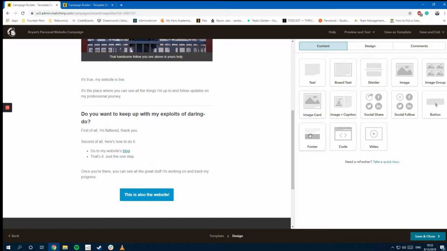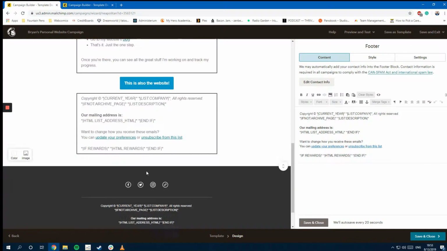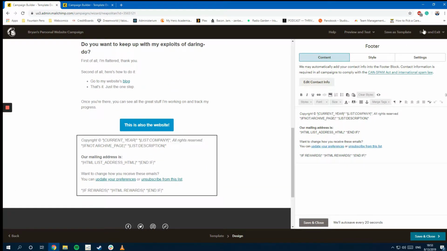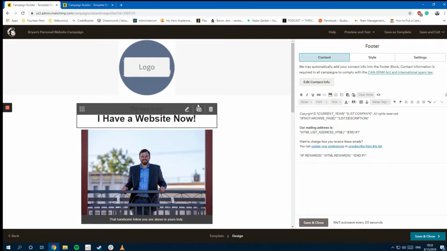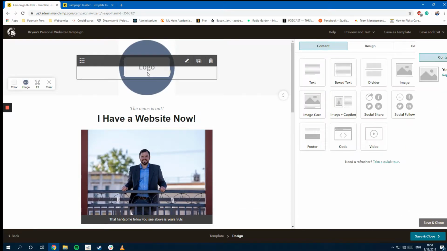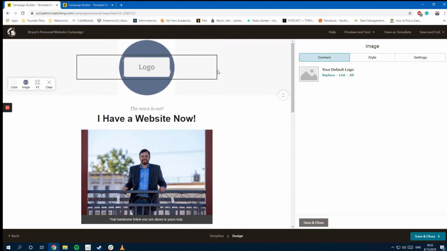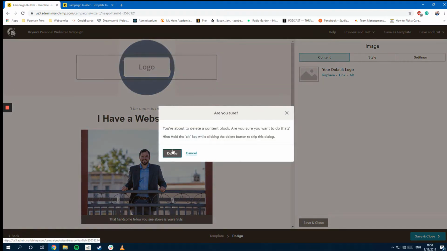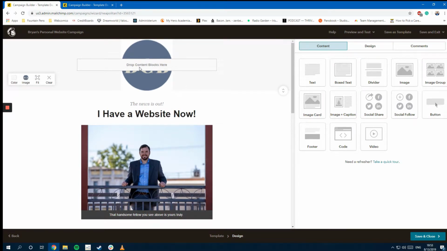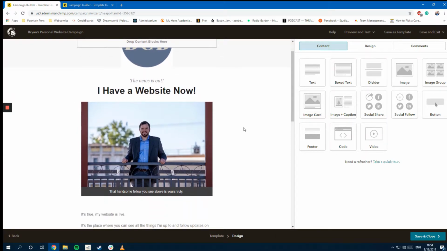And I also included a footer because that's going to have your unsubscribe information and preference updating, not to mention your copyright and everything. For some reason, this particular box, if you get rid of it, it still asks you to put content blocks there, even though there's already something there. So it's a little annoying when you're in edit view because you can't see how it's going to look. There's little quirks like that.